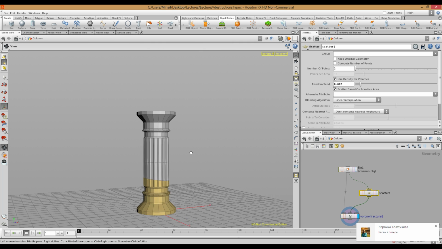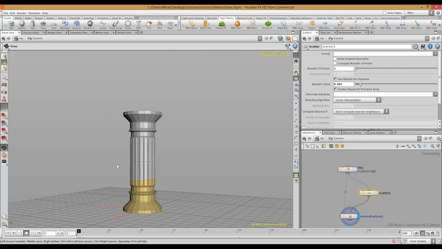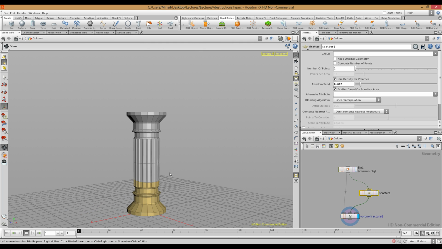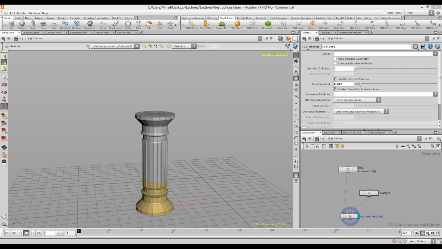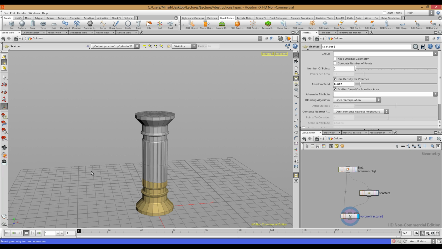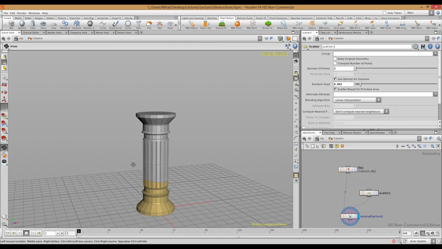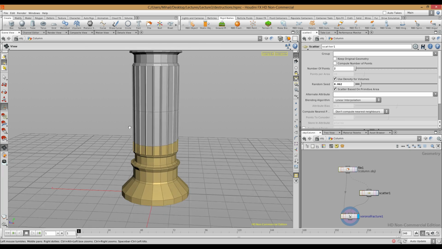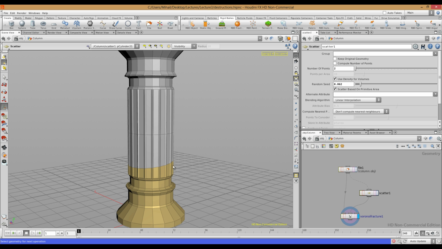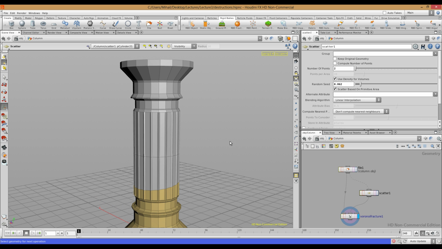Something like that. All right, now I have two pieces, and we need to work only with this one.